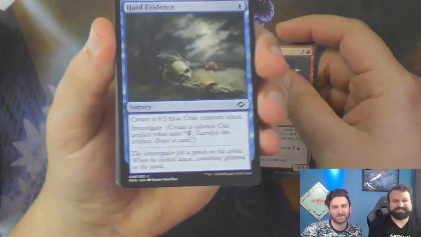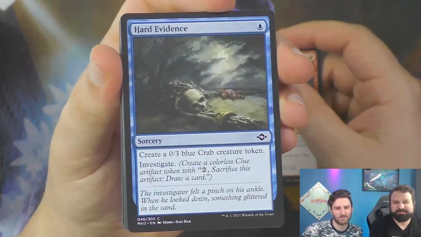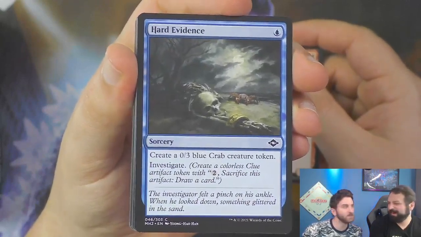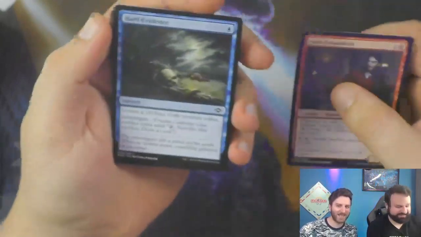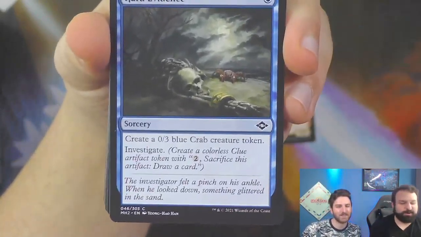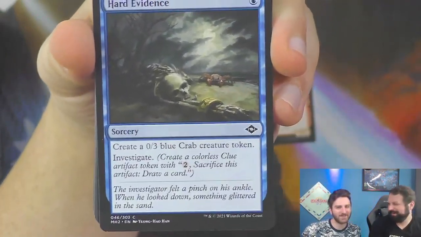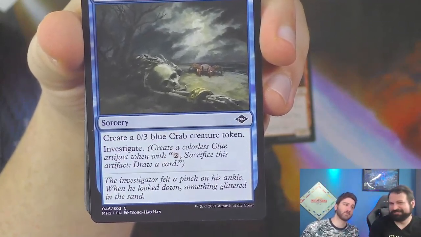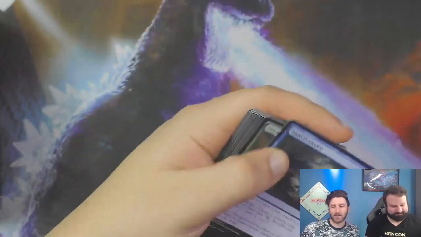I love this card. This is just hard evidence. Make a crab and investigate. Detective Crab. Exactly, that's exactly what they're showing. I want someone to alter this, but all I want is a little Sherlock Holmes hat on the crab. And maybe a pipe. No, not yet.